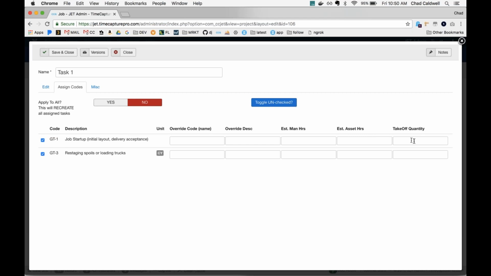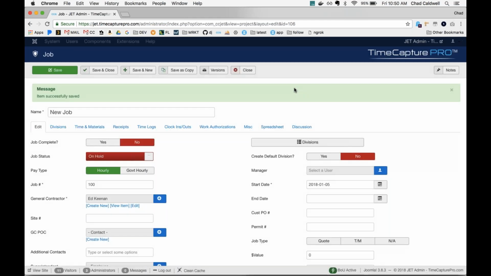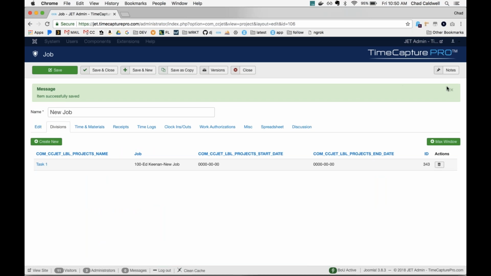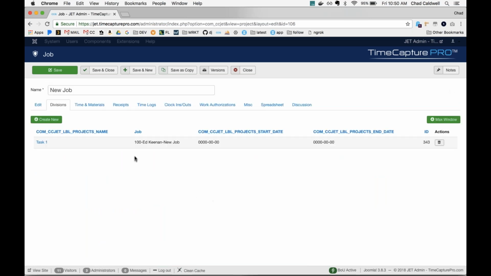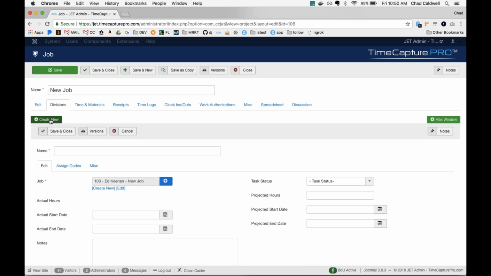Now, before I get into these pieces here, I want to back up a little bit and show you, to close out of here, a different way of doing the exact same thing we did if you wanted to create multiple divisions instead of just creating the default one when you first create the job. I could also go in the divisions tab here, and I'm going to close my little save notification. The divisions tab here, and I can click create new. So from now, I can go in and create multiple divisions while inside the job. I don't have to just do that default one the first time.